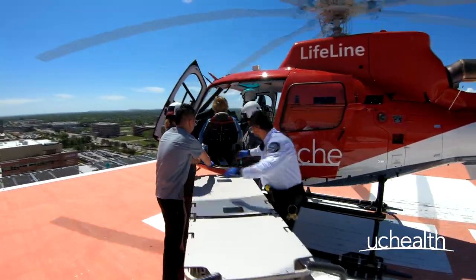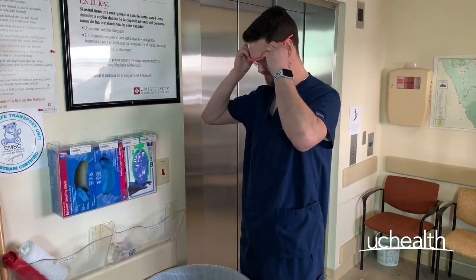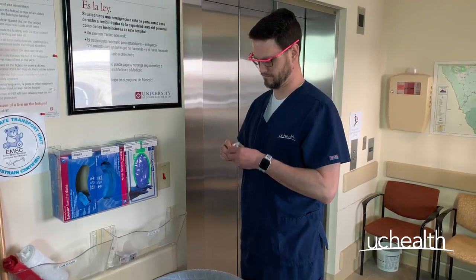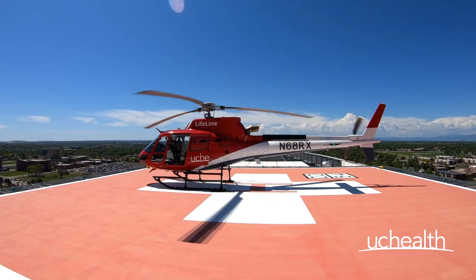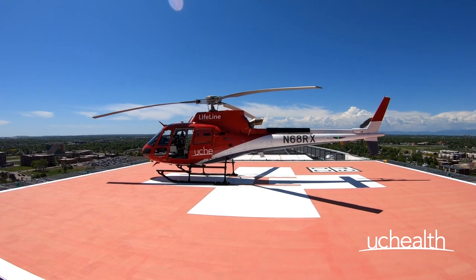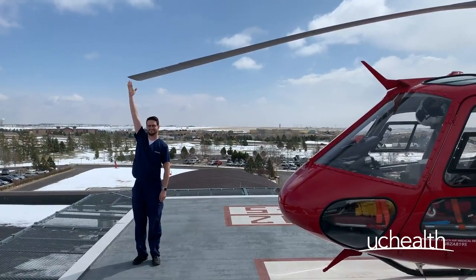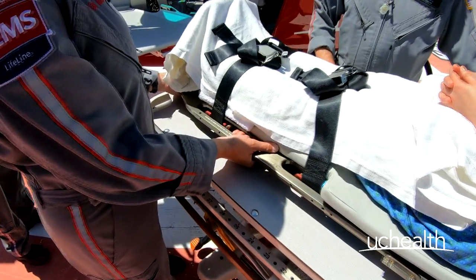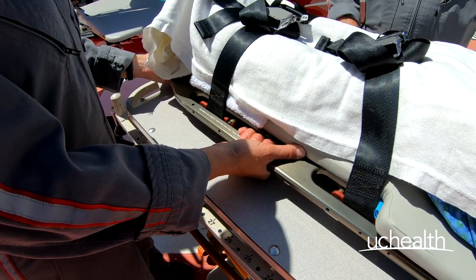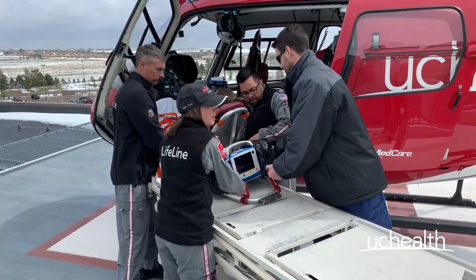Remember that the helicopter is fragile — do not operate any doors on the helicopter itself. If you are participating in a hot offload, be sure you have the proper PPE in place, including ear and eye protection. If it is a cold offload, do not approach the helicopter until the rotors come to a complete stop, as the rotor blades can bend and flex by several feet, which has resulted in deaths in the past. As you begin to offload the patient, be sure you know where to grab the helicopter stretcher — some helicopters have plenty of room, while others require you to use straps to move the stretcher without getting pinched.